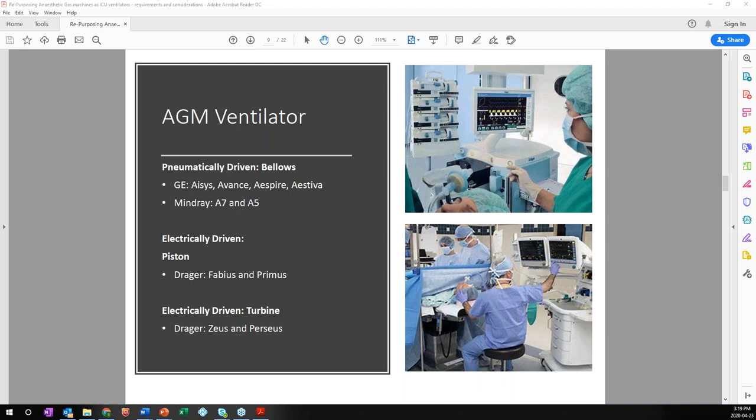Sorry, so the consumption of gases supplied by the central supply or from cylinders is equal to the fresh gas flow of the settings on the machine. So it doesn't really use a lot of medical gases. Gas machines use a constant fresh gas flow to supply the circuit with medical gases, inhaled agents, and to flush CO2 out of the circuit and help control humidity.